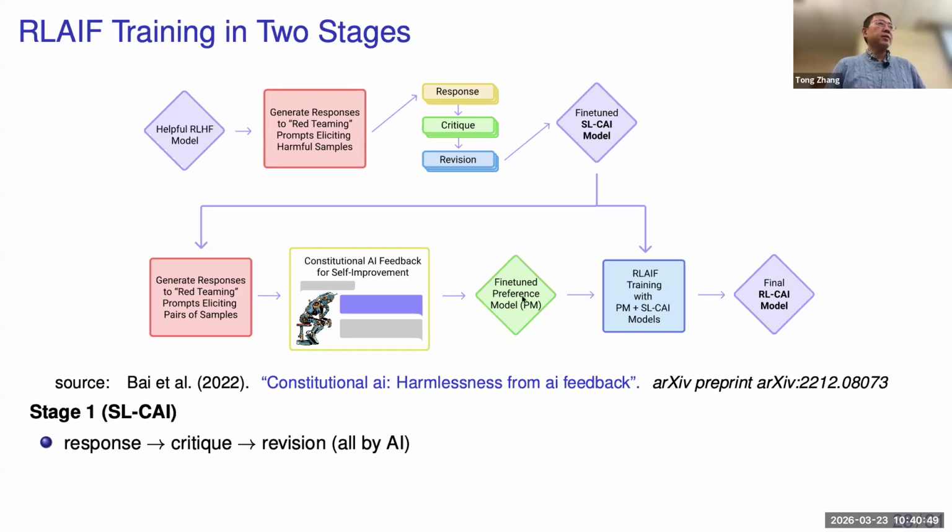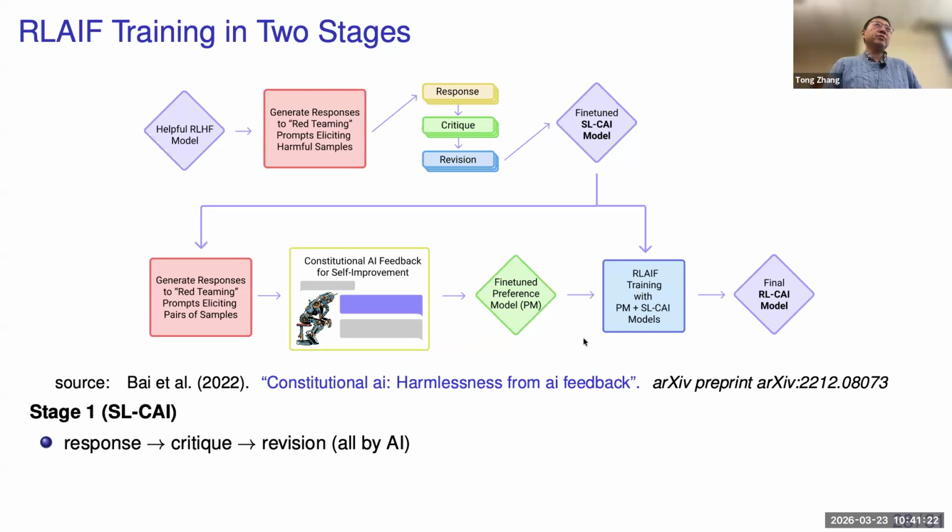The other stage is the reward model. They call it a preference model. We call it a reward model, but essentially it's the same thing, just slightly different terminology. The data is pairs of example responses. The reward model, of course, is this Bradley-Terry model. Then you have policy training, say PPO, and basically you get a final RL model.